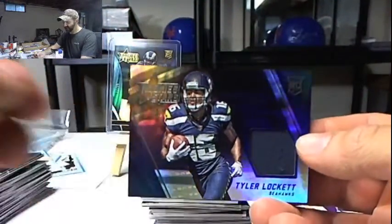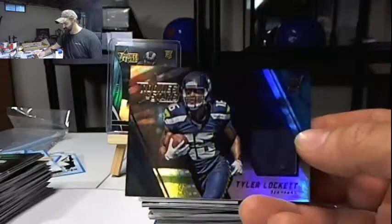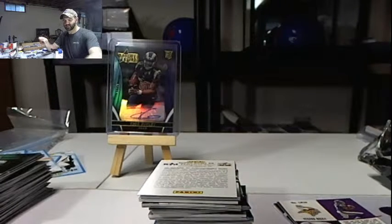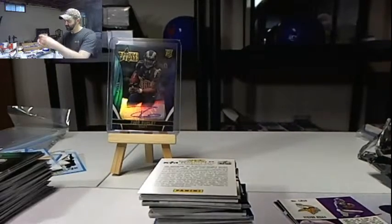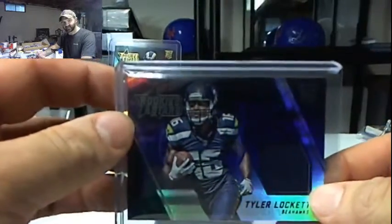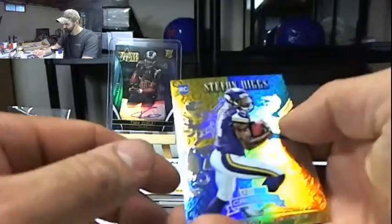First relic out, Tyler Lockett patch. I don't think that's... Is that just jersey? Maybe it is just jersey. There's a seam running through it, though. Dude is so undervalued. RJ13, 3 is Brandon George. Tyler Lockett rookie patch.